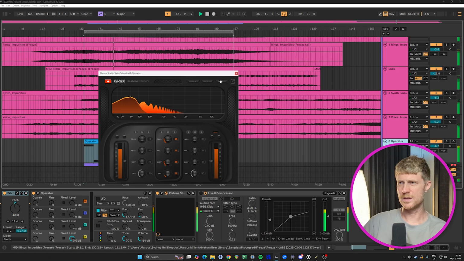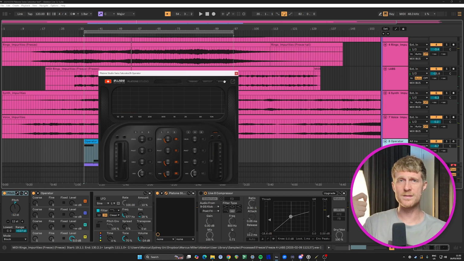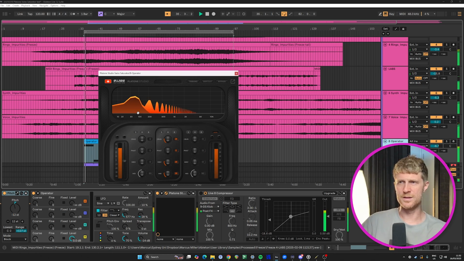So if we bypass that now, right? It starts to shine through a bit more. Can you hear that? So those upper harmonics are the ones that are going to get picked up on the cheaper headphones, and that way your bass is actually going to come through in the mix, even though the majority of it, as you can see, is down in this very low kind of like sub 100 range, which may not be great.